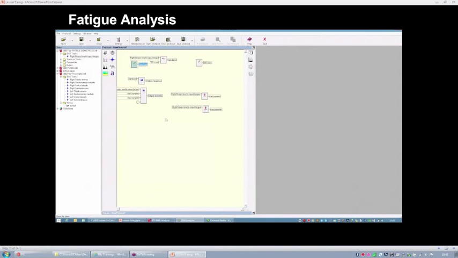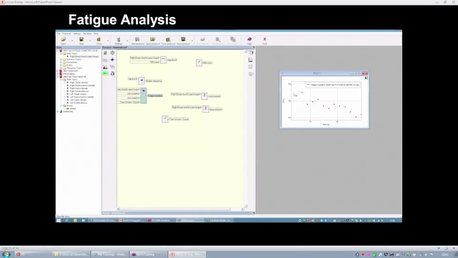And then you have to identify the time duration of the epoch that will be considered to perform the computation of the median frequency of the spectrum. So I'm going to use 2 seconds. So let me show you the results. As you can see, you have a decrease in time of the median frequency value of the signal.